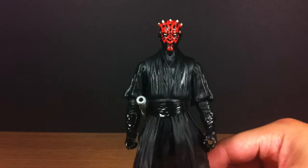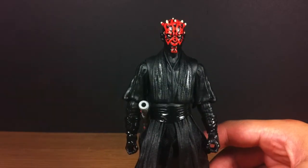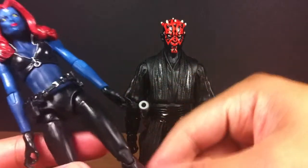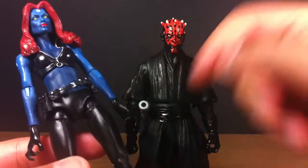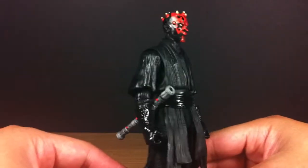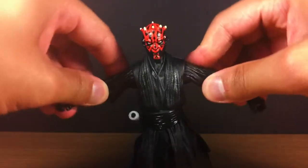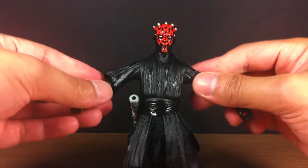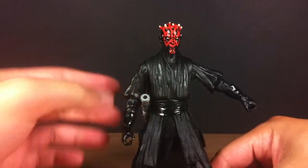You look at Hasbro's other 6-inch action figure toy line, Marvel Legends, and the plastic quality there feels a bit more flimsy and a lot more scratchy when compared to this. I don't know what they did, but it just feels like a premium product. Now, that said, in terms of articulation, it's not too far off from what's been seen before here.